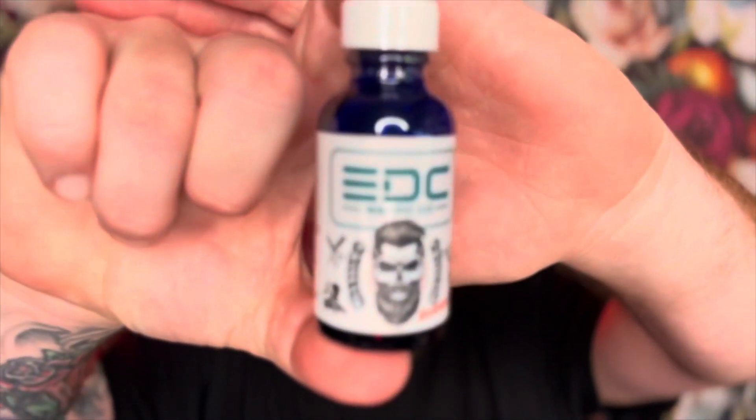And then this one — I am very interested in seeing how I like this one because I tend not to like barbershop scents. There's only been a handful of them that I do like. They tend to be the ones that are not powder-based, either more talc-based or more cologne style, something with a twist — some citrus, something like that. This one's going to be bergamot, basil leaf, oak moss, and patchouli. I normally hate patchouli, so let's give this one a shot. Beautiful label — I like that a lot. That actually smells pretty good, and I'm curious how that'll develop in beard. I don't really smell the patchouli, so that's nice. I grew up in a little hippie town where everything smelled like patchouli — I don't like patchouli. I'm very curious to see how that develops.